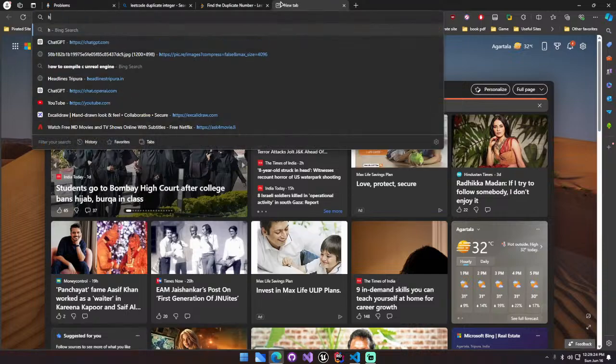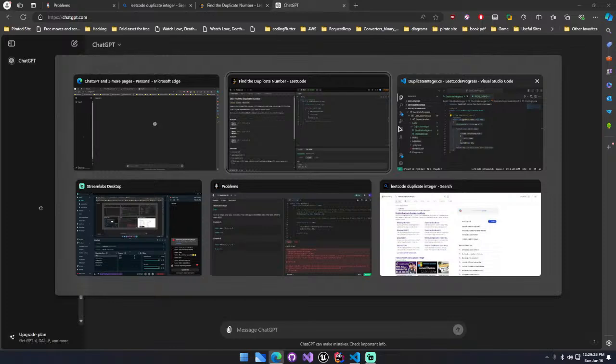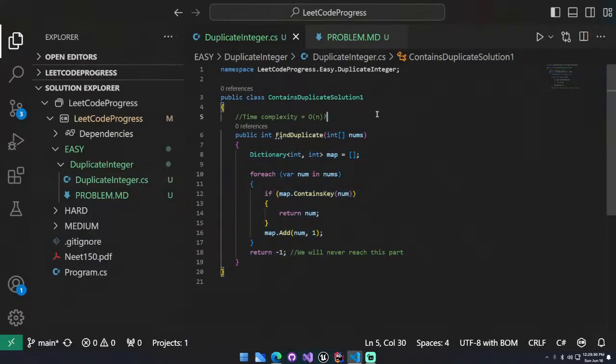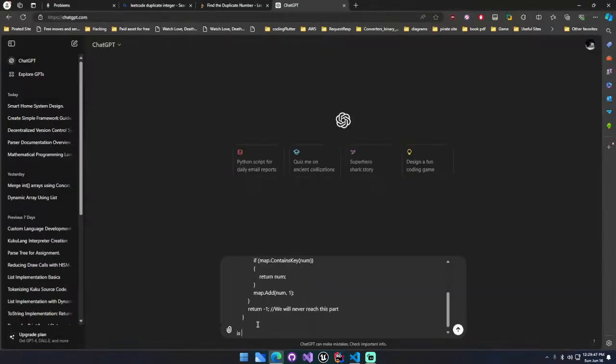So I'm just gonna ask ChatGPT. I'm going to guess a time complexity, but I want to be sure. Okay, so it's iterating over the whole array, and in the worst case it's going to be the last element, so O of n. And accessing items in the map is O(1), so it should be O(n). So is this valid? Is this time complexity correct?